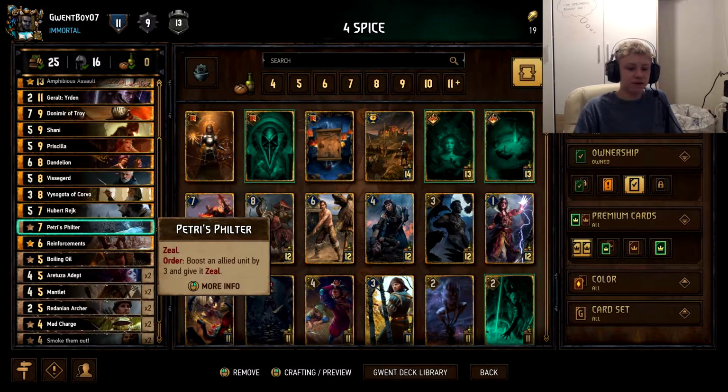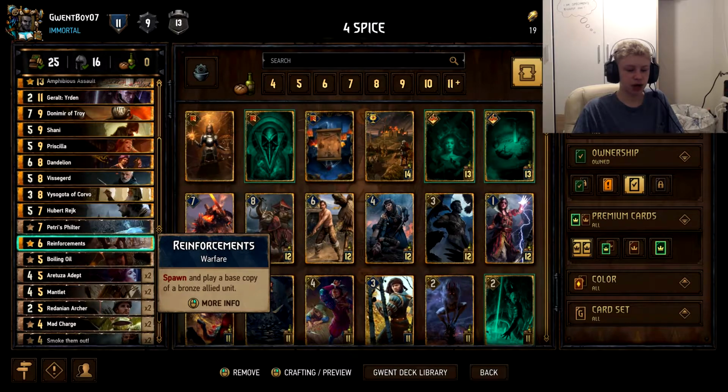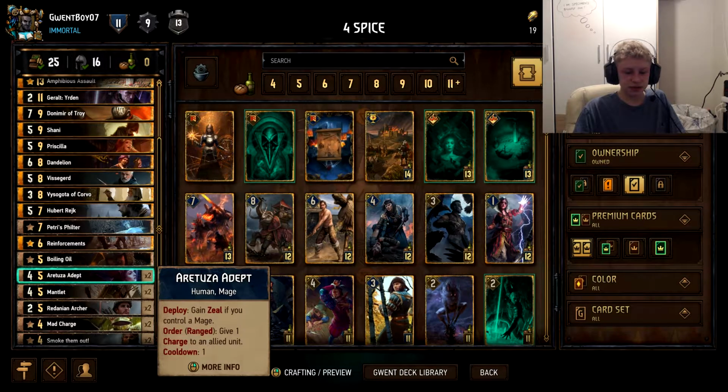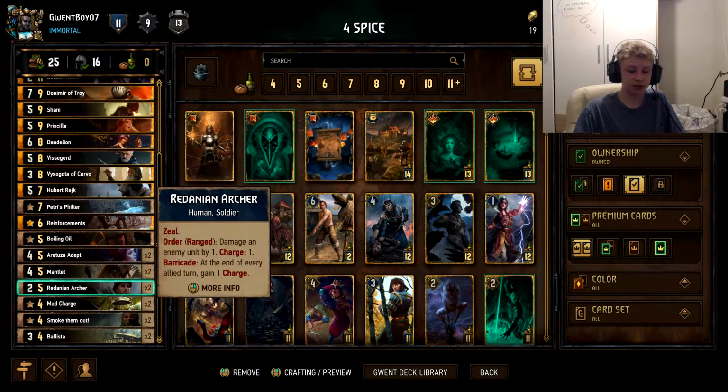Petri's Filter. Oh, I love the Petri's Filter. Just to help up Visigurd, if anything. Reinforcements, because why not? Boiling Oil is just... I really like to play it sometimes. Aretusa Adept comes very in handy here. Same with Mantlet, really. It can help you out, especially with Redinian Archers. Redinian Archers, because if you have an army well set up, you can snipe everything down.